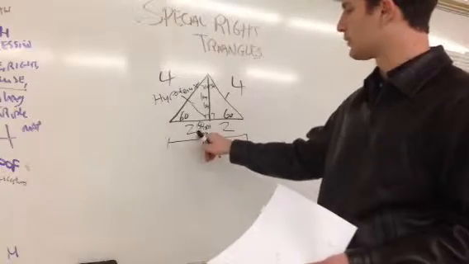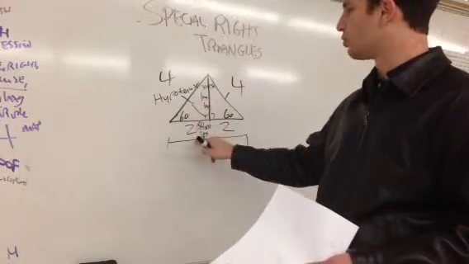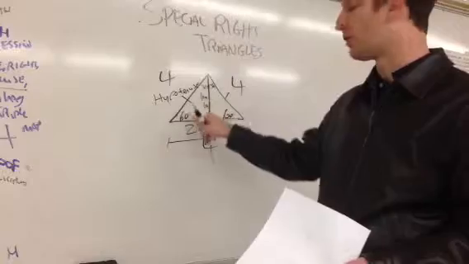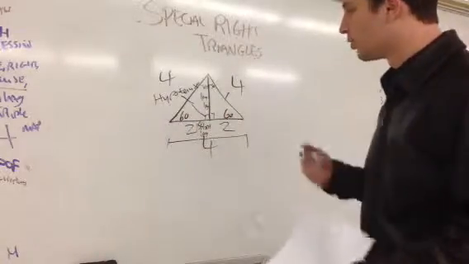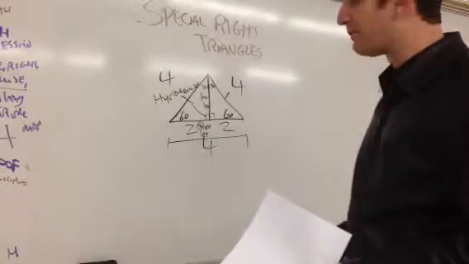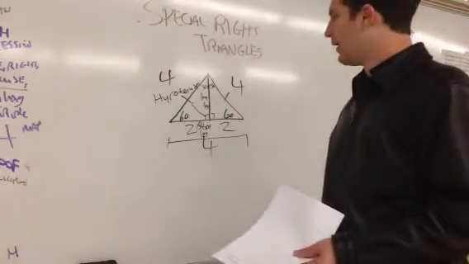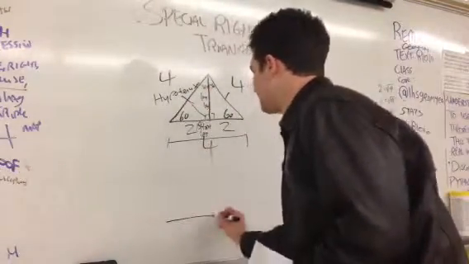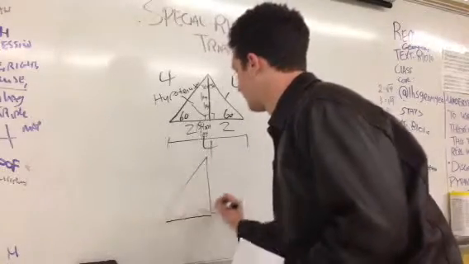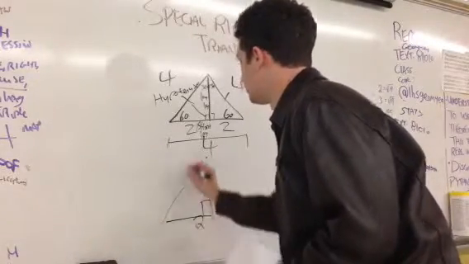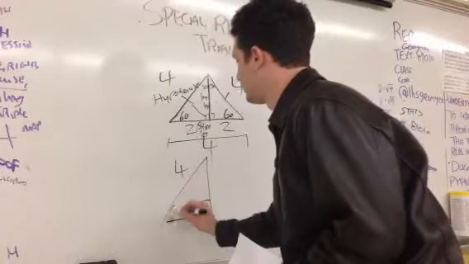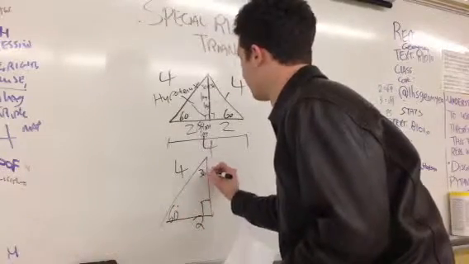Okay? So short leg, so hypotenuse and short leg. Hypotenuse is 4, my short leg is 2. So what you should be able to see here is the hypotenuse equals the short leg times 2. All right, so now this is basically what I have here. This is 2, this is 4, 60, and 30.